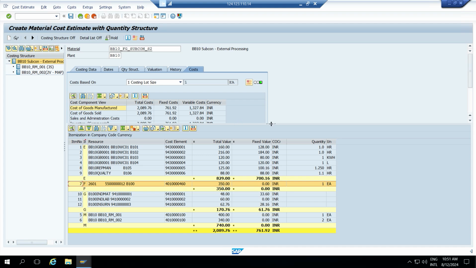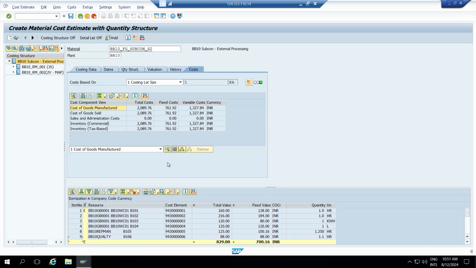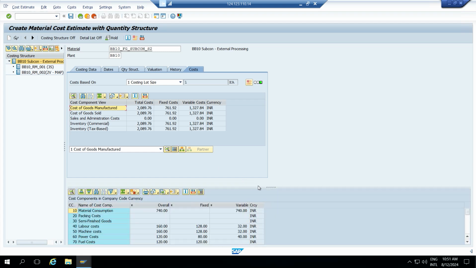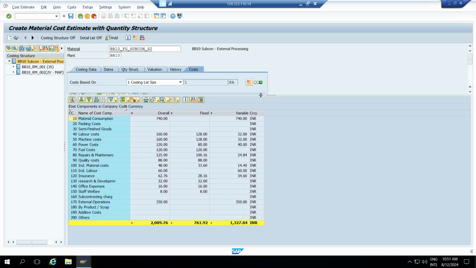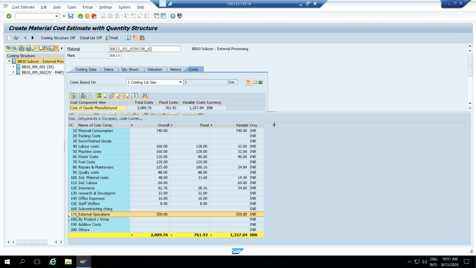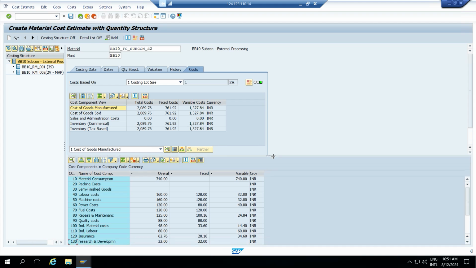If I go to the cost component structure, I should find this separately. Okay, in cost component ID 170. So if you see here, cost component ID, it is capturing the 350. These are all the costs that we are going to incur when we are doing the operations, right? Now this was not the scenario one. We did not have all of this because it was completely external activity, right? Externally, subcontractor used to do the complete processing. So we did not have bifurcation of these costs. So now I will save this.